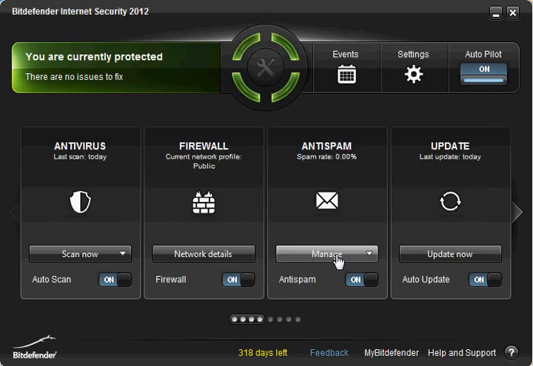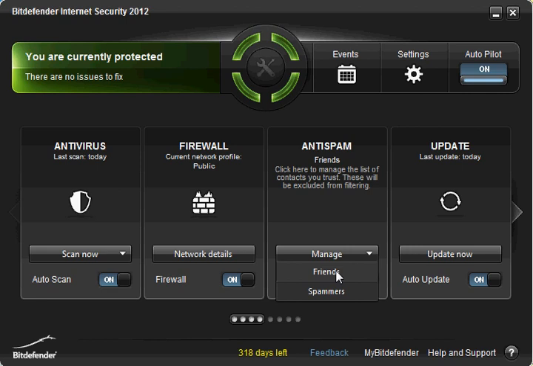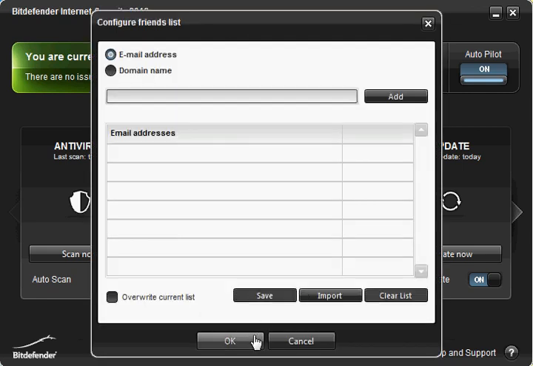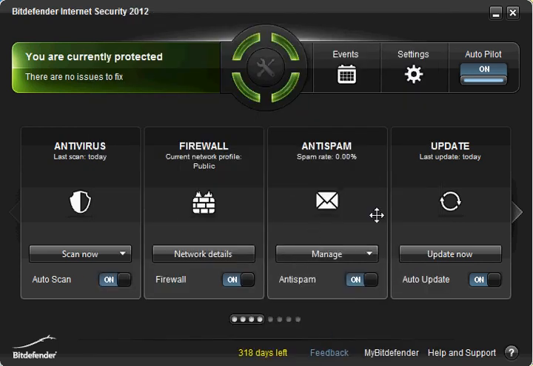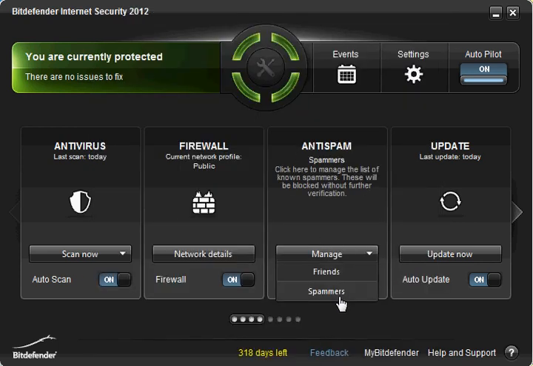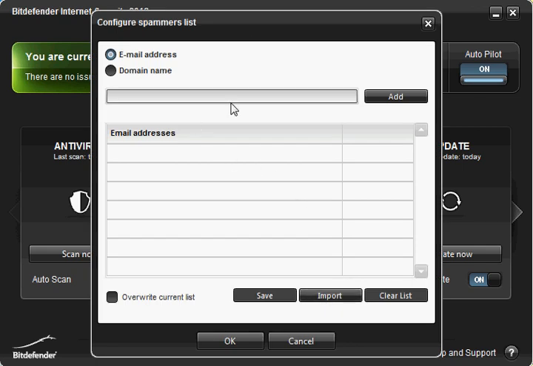For your friends, you can add their mail domain. You can do so many things. Your domain name, or maybe your website, your email address, you can put here, you can select this field. Maybe someone sends you an email and you are not sure who that person is, you can leave it to Bitdefender. We scan all of these things for you, okay? It's very nice. And also here, about the spammers, you add your email address. Every spammer that comes, Bitdefender will block everything. It's a very, very nice tool, okay?